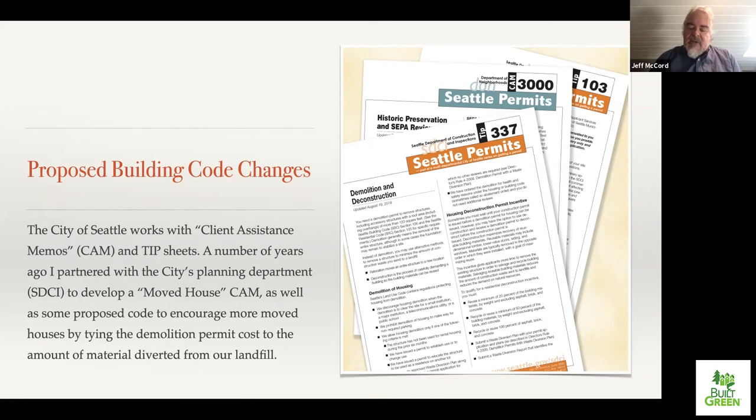It can also be tied to the carbon impact. And that's another potential way to actually reflect what the true cost is of a house being demolished and put into a landfill. There are certain costs that are kind of hidden from the public, which are the costs of moving it to a landfill and handling it in our waste stream. And those are costs that are paid for by other tax streams. And so they're not an obvious impact from a cost perspective. And again, if you can divert a whole house from that process, then you have also eliminated or significantly reduced that cost.